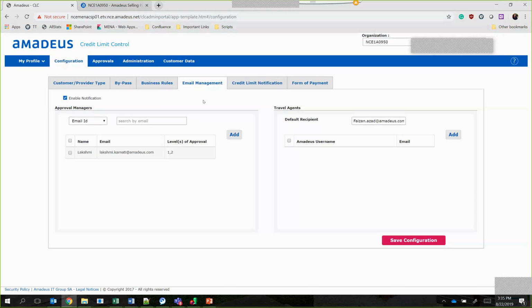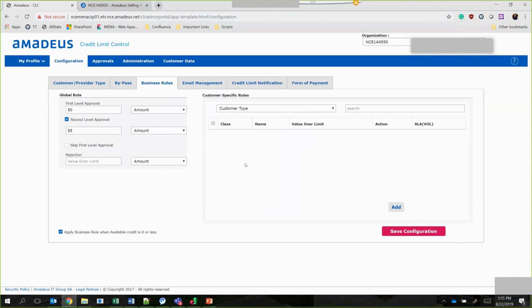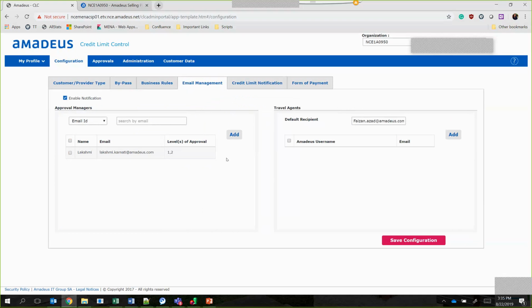Okay. If it's 2,000, in that case he'll be able to issue the ticket. But if he has made changes to the PNR such that the ticket amount has increased, my application will again check what the business rules are, and then it will collect the latest business rule and act accordingly. That can be rejection, issuance, or approval again. Is it clear? Yeah, that makes sense.